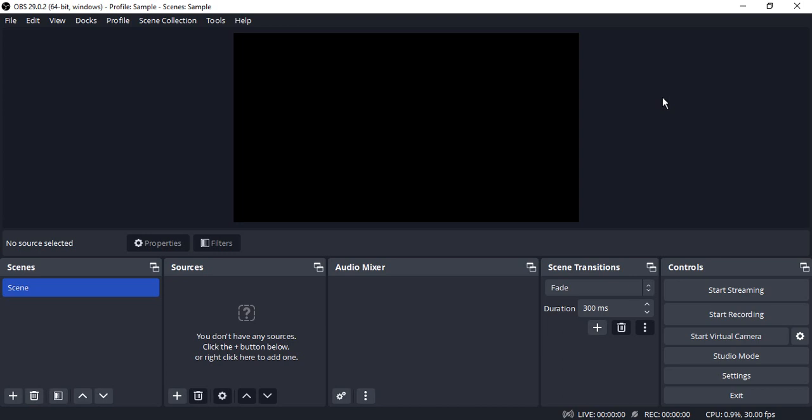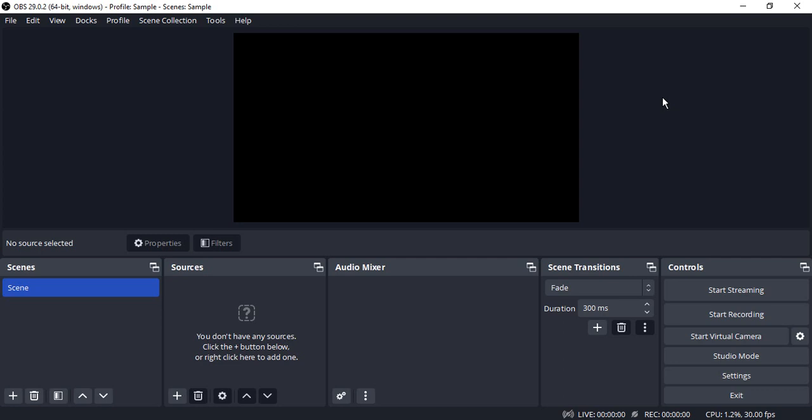In this video we are going to see how we are going to work with scenes in OBS Studio. Scenes are basically the ability through which we can switch through multiple inputs and outputs in an OBS Studio recording or a streaming device. We can set up multiple scenes that would be capturing different things for us, and then we can switch between them to show different visual inputs to our viewers or capture different audio inputs as well.